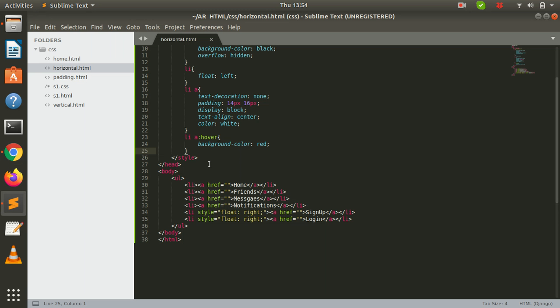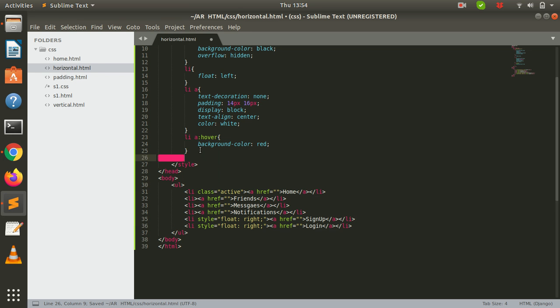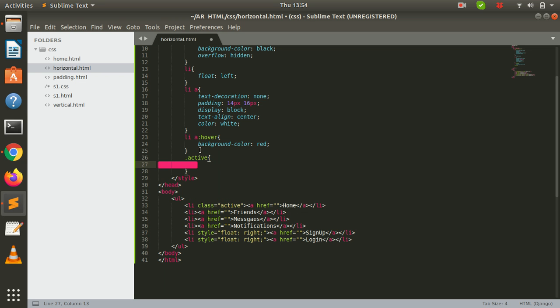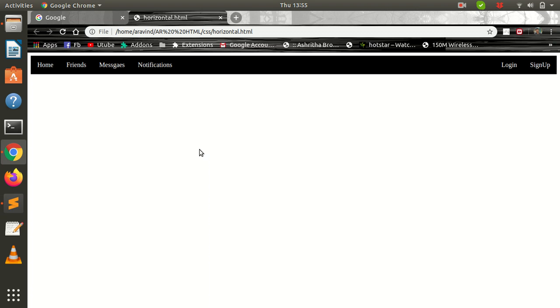But if you want an active class, declare it for home for now. Active is the class name. Whenever you are declaring your own CSS with an ID or class, if you are declaring a class, dot is the notation that indicates it is a class CSS property. Now for active, the background color I want is orange.